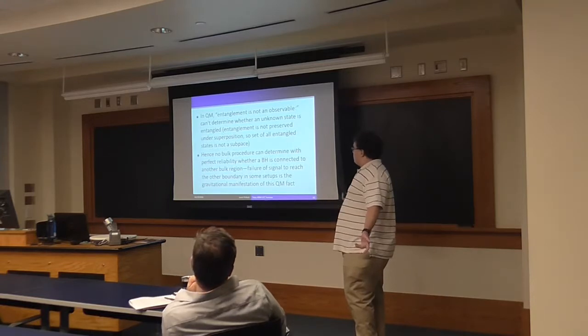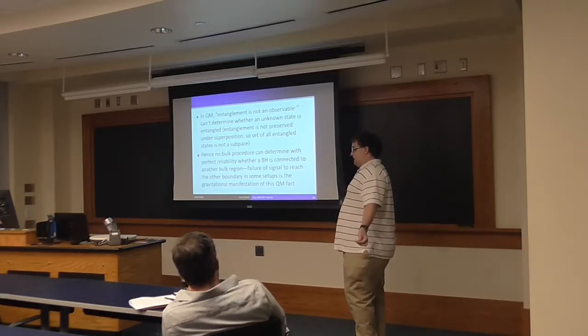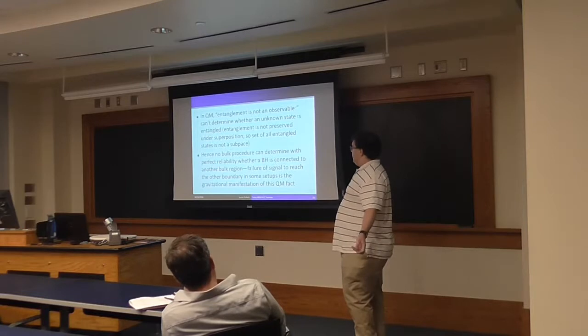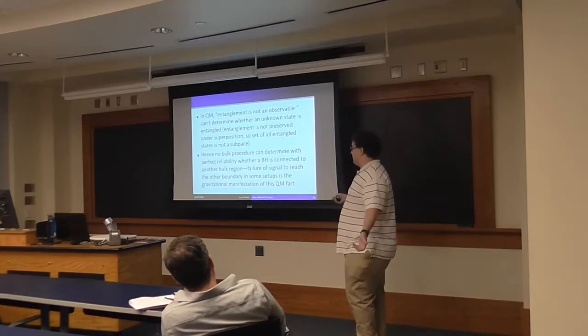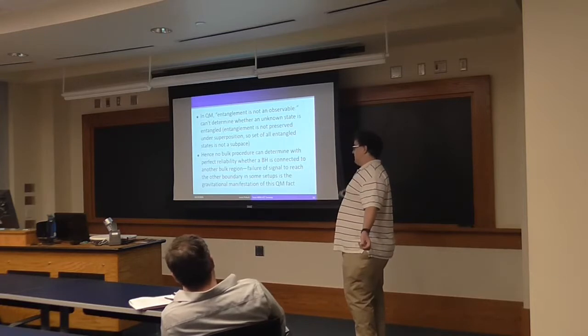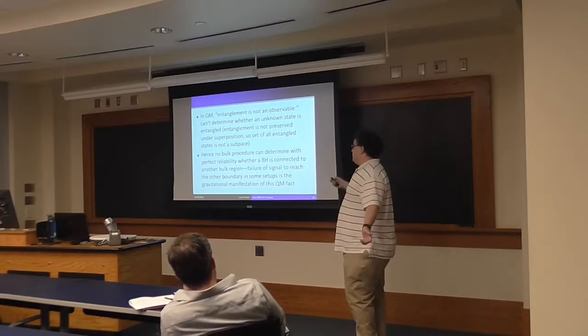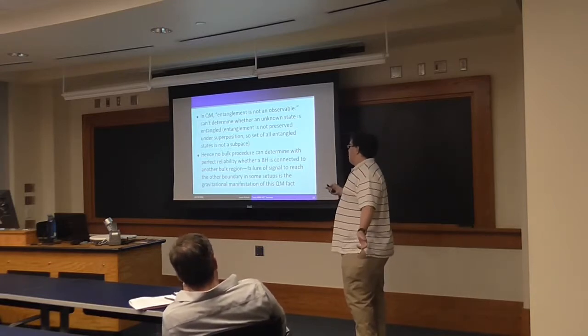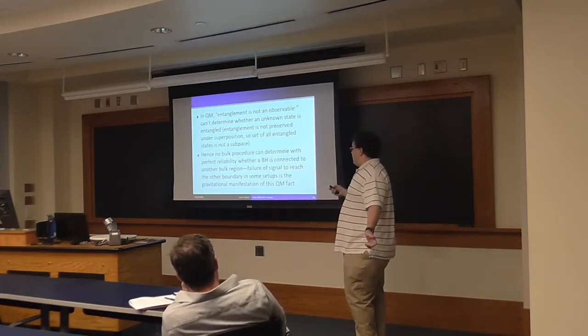The quantum mechanics statement, which is a very basic statement, is that entanglement is not an observable. There's no projector onto the set of all entangled states. The quick way to say this is if I have two product states and I take a superposition of them, in general they'll be entangled. So entanglement is not a property that's preserved under superposition, whereas of course Hermitian observables' expectation values are preserved under superposition. So this thing, that's a typo, this thing is not actually a subspace of the Hilbert space.